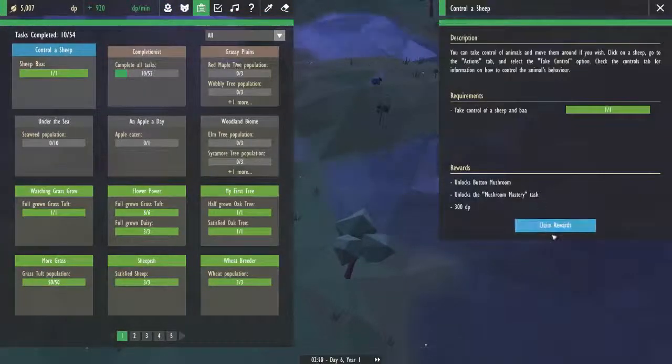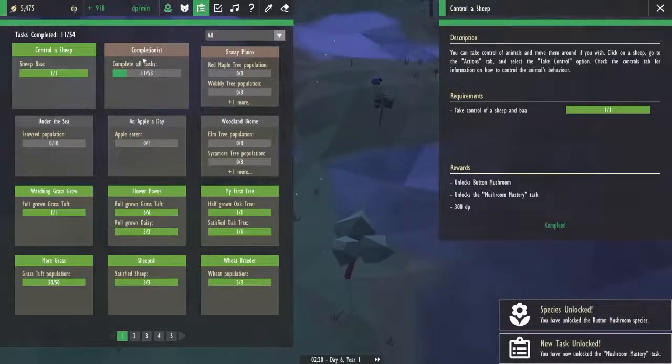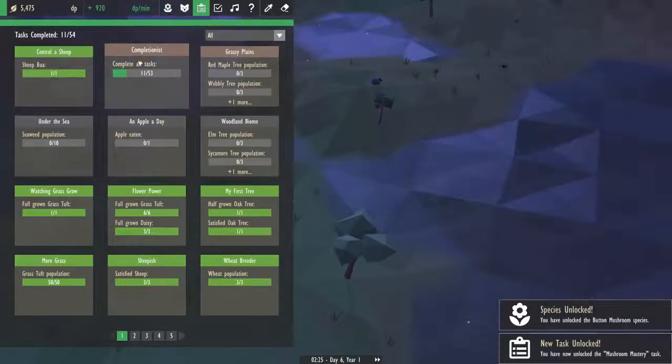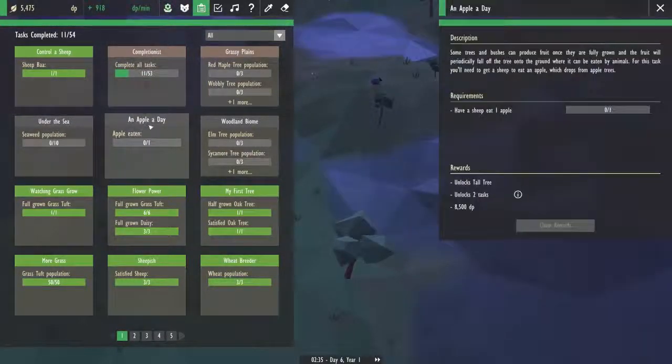Okay. Sheep, we've unlocked the button mushroom and the mushroom mastery task. Nice. What's next? Under the sea and an apple a day. Now, an apple a day means that we need to evolve apple trees.